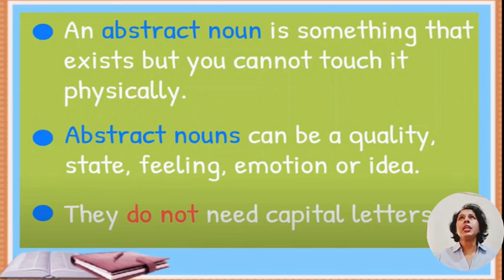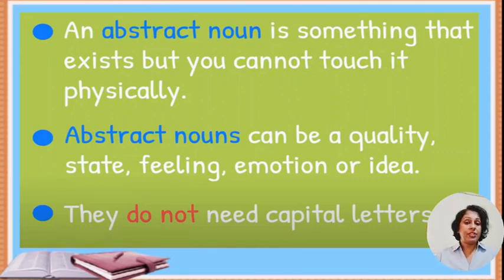Say for example, independence, freedom, information, beauty, love, anger, July. July is a month of the year, right? You cannot touch it. You cannot touch the month of June or July or December or September or August. You cannot touch any of the months of the year. You cannot smell the months. You cannot taste it. You cannot hear it. You cannot see it. But you know, say for example, that this is the month of June. However, you cannot experience it with any of your sense organs.